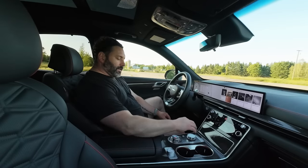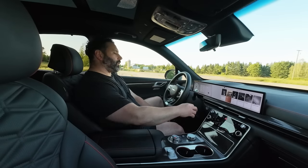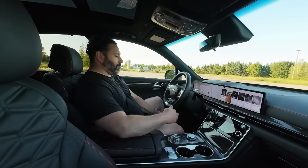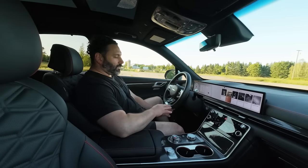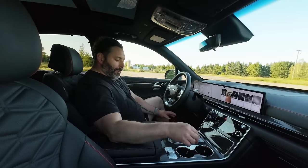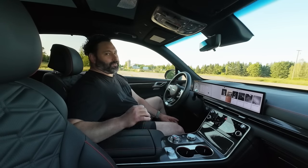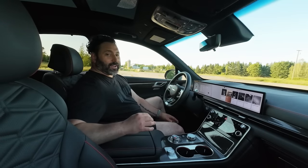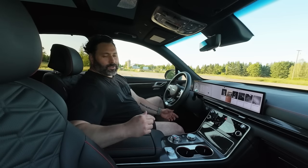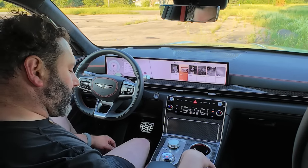But it's the fact that these are close in proximity, and you know what? I have nothing wrong with a good old column electronic shifter right here. I know that might take the aesthetics off, and that's probably why they're not using that. And it's okay. But I just think they're very similar in size. Now, I would get used to it if this was my personal car. I only have it for a week, and even then, I swapped between my personal car and this one. So, yeah, there's that. Drive mode selector is over here.